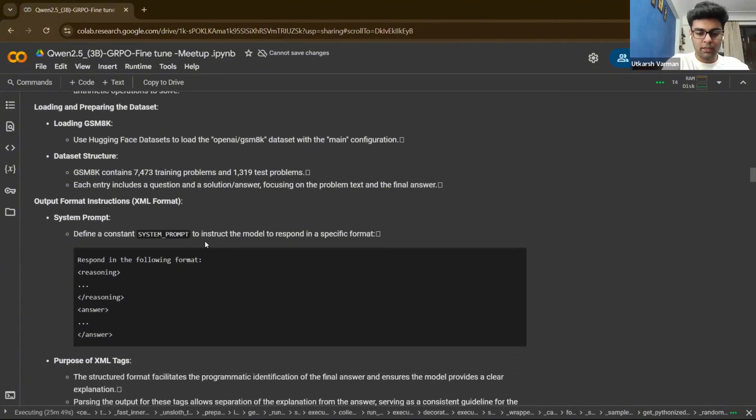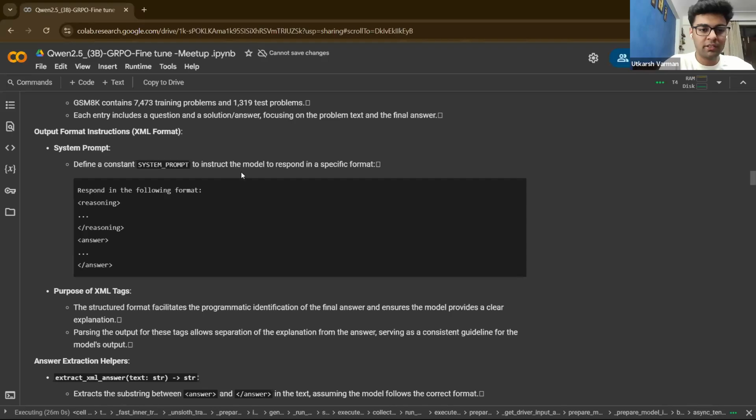So let's dive into how to make a reasoning model. How do we actually convert a chat model into a reasoning model? We define a system prompt. For the chain of thought process, we do some prompt engineering. We define two tags, the reasoning tags and the answer tags.